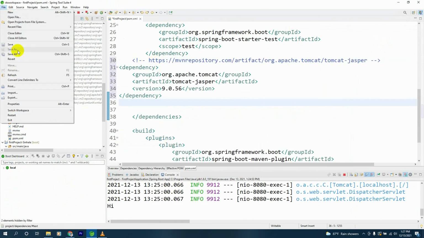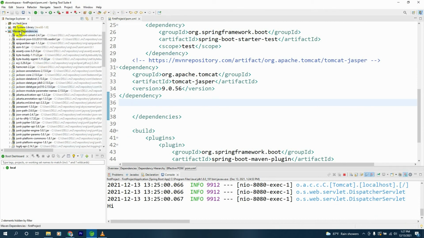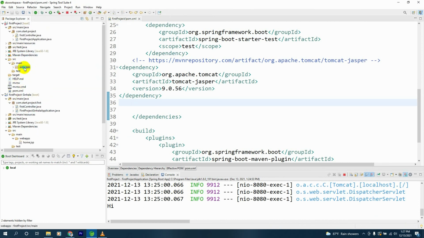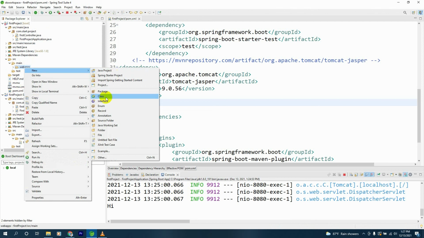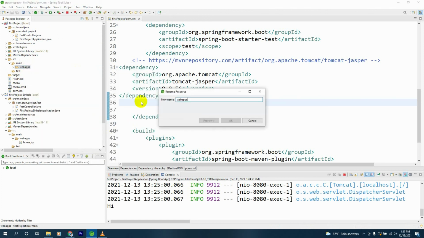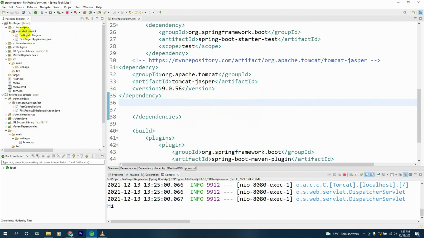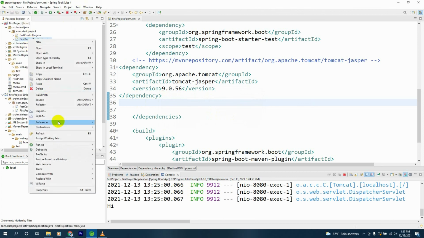And next thing, I'll save this. And next thing, I have to change the name of the webapps to webapp, because in Spring Boot the default folder for pages is webapp. So we'll save this as that, and now we'll save again, and now let's run this application.